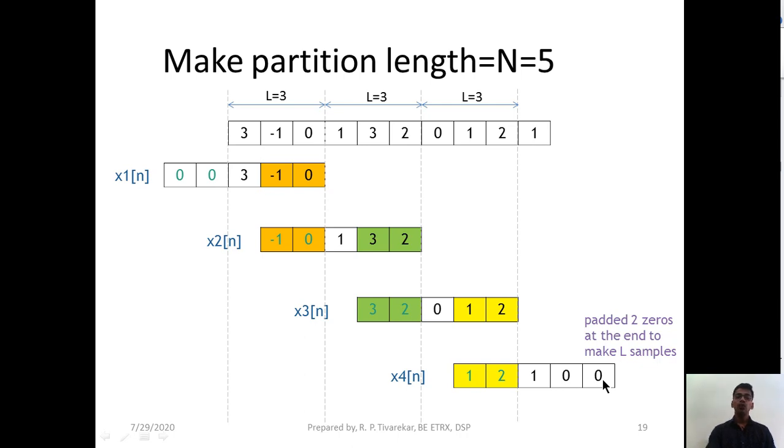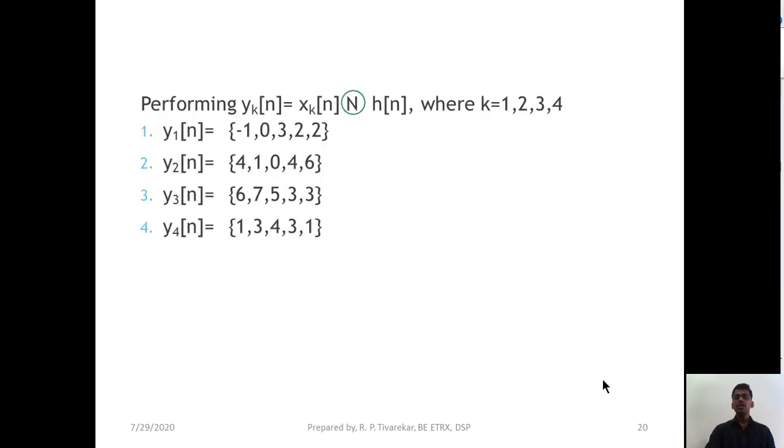So we have these 4 input sequences, x1 of n, x2 of n, x3 of n and x4 of n, to be circularly convolved individually with the impulse response h of n. So we'll do that. Each individual xk of n is circularly convolved with h of n.